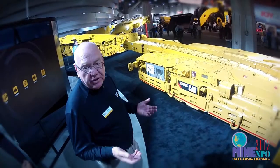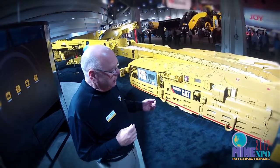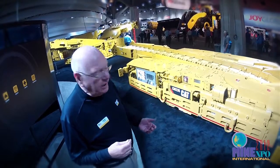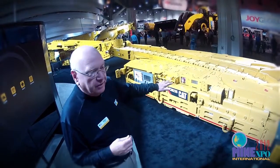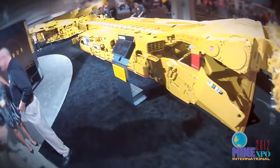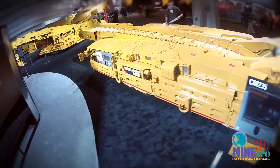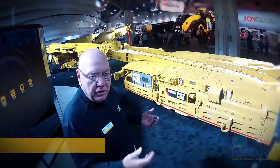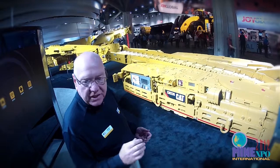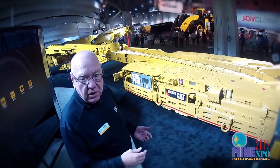Because this machine is used in low seam mining up to a mid seam, one of the things we did try to address on this is the maintainability and how you maintain this machine in low seam. If you're looking at a seam height that's only 6 inches to a foot over this machine, you really can't change components from the top. Everything has to be accessible from the side. Your oil, your filters and your lubrication all have to happen from the side of the machine. So we tried to make everything accessible from the side of the machine so it would be a machine that could be well maintained even in those low operating seams.